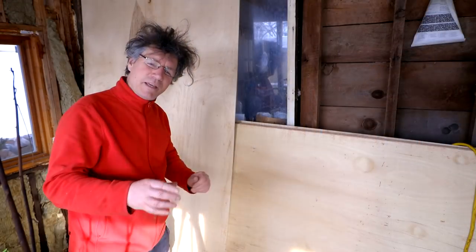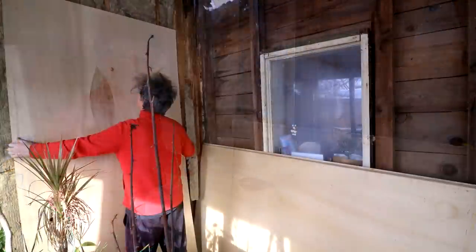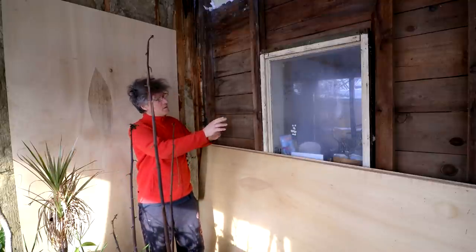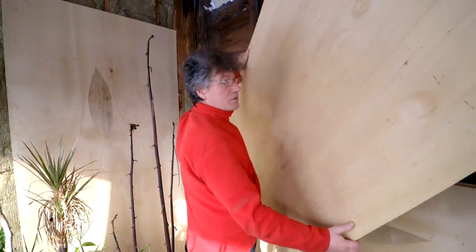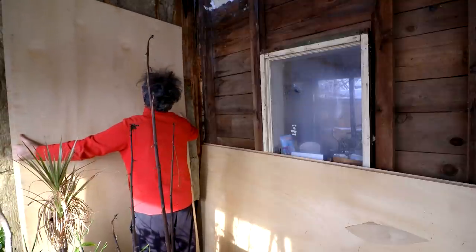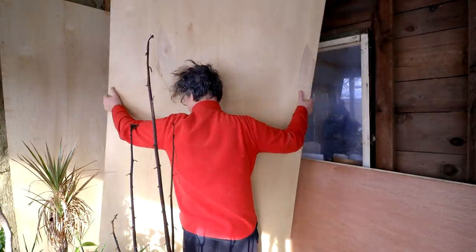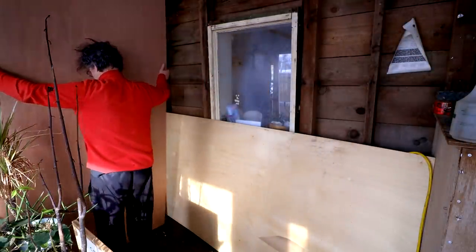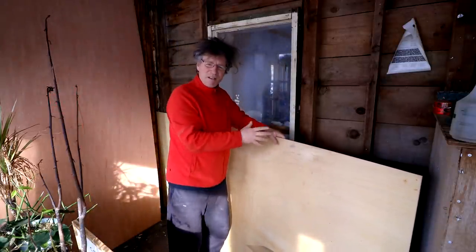All right, that's done. My next task is to stack all these mahogany underlay sheets vertical so I can put them flat against the wall. I'll put them against this wall for now, and then when I've got them vertical, I'll put them against the back wall. Luckily, these panels are very lightweight. This will help make the room a little bigger because these didn't fit in here, so I was losing a bit of floor space.